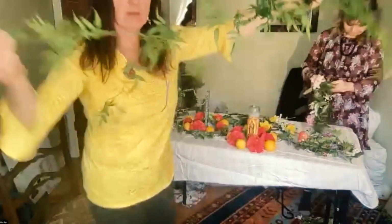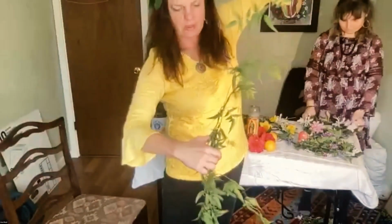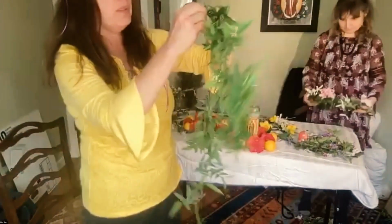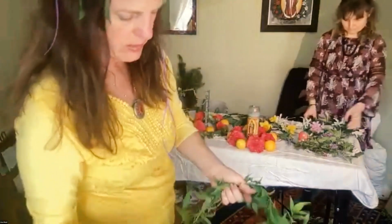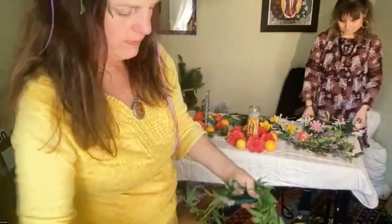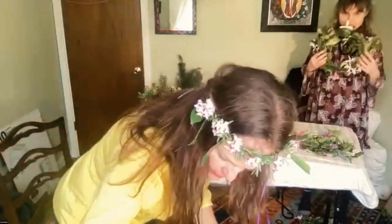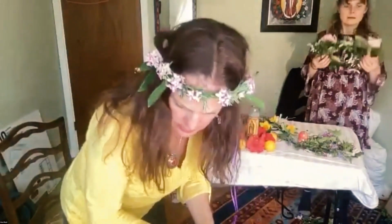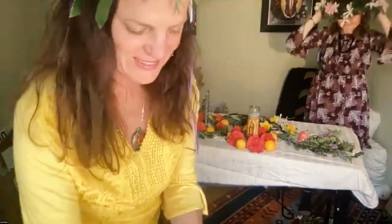So this is kind of the length. Sometimes I'll tie it together a little bit, and just keep twisting all the pieces that are hanging off. It could be both. No, it's a little bit too big.